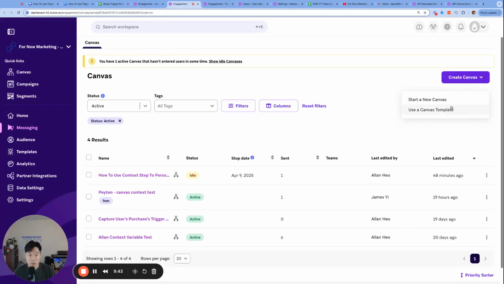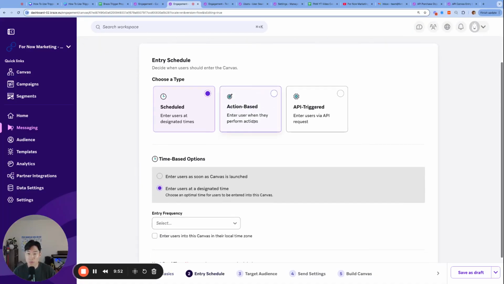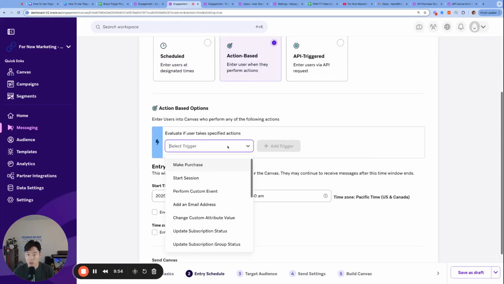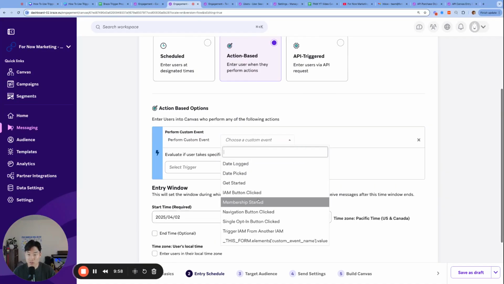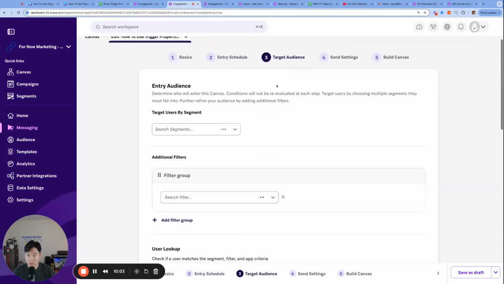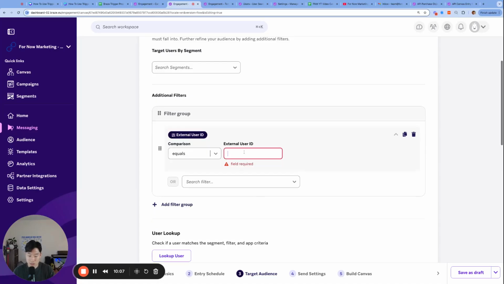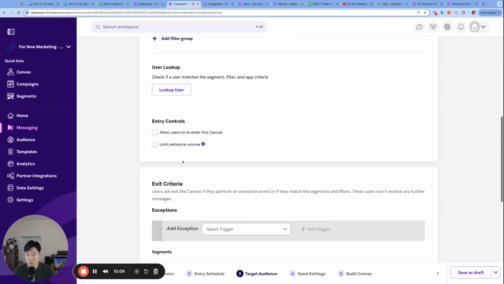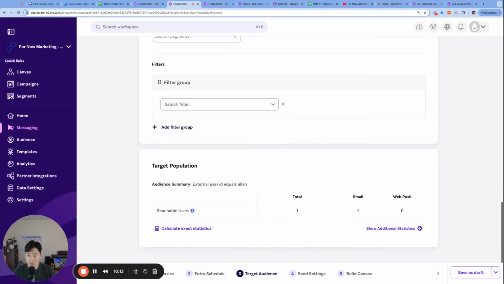So here we are. Let's create a canvas. And as we create this canvas, some context and history for us. The event property syntax used to be relevant for canvases as well. But that was many, many years ago, and that has changed a few years ago. Let me build this canvas first because I can't focus and talk at the same time. So external ID is to Alan again only. We will allow re-entry, and then that looks great.